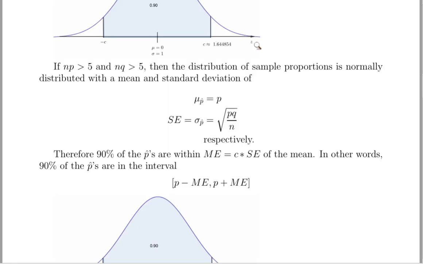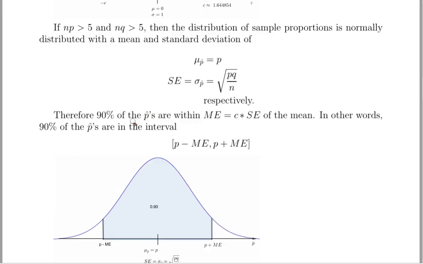Now, put those two pieces of information together. Here, in the standard normal distribution, we found out that C would need to be this amount, so that 90% would be between minus C and C. So, within 1.64-something standard deviations of the mean, there's going to be 90%. And we know what the standard deviation of a sample proportion is going to be. It's given here, and so, therefore, 90% of the P-hats are within the margin of error equal to C times SE of the mean.